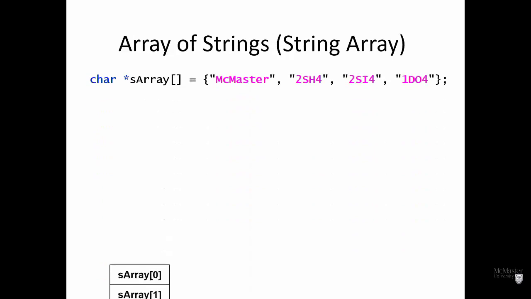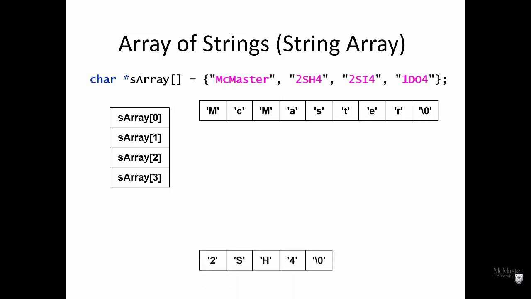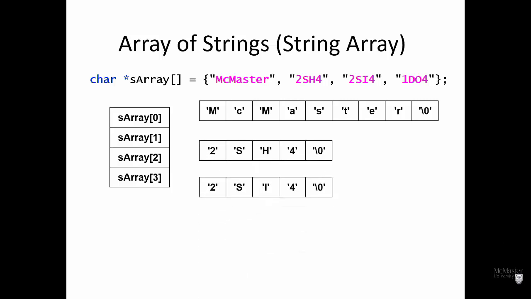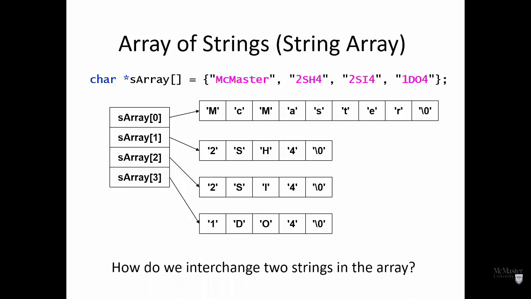Good. So now, the next step after arrays: we have a special type of arrays which are strings. Good? So it's exactly the same thing. You can also define a pointer to an array of characters, which is a string. And what I'm doing here is defining an array of pointers pointing to character type, right? Then say, S array 0 is pointing to this thing, S array 1 is pointing to this thing, this thing, this thing. Right.